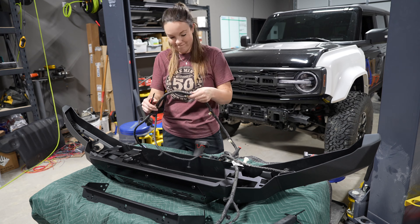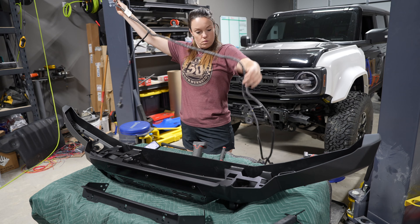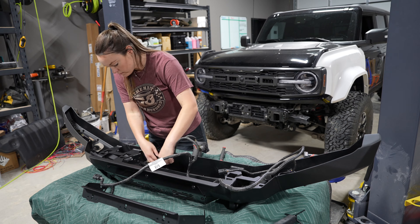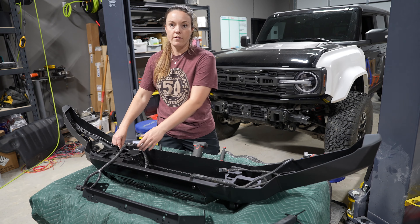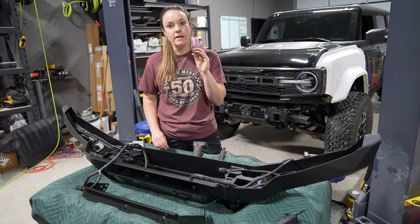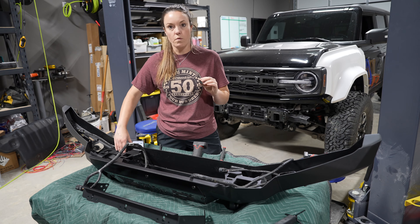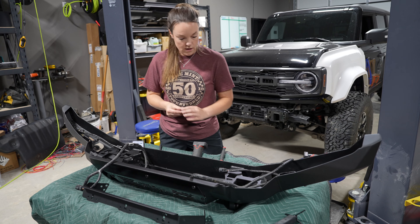Before you route the wiring harness through the bumper, remove all the extra plastic. Then route the wiring harness exactly how you removed it — it can be pretty frustrating to figure out if you don't have photos to reference. When routing the harness we like to use little sticky pads that you put the zip ties through. This helps hold the wire in place so that when you install the lights and the bumper it doesn't fall into the line of sight, tucking away the wiring harness.